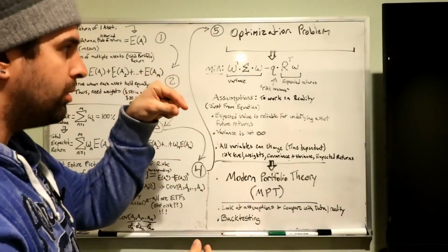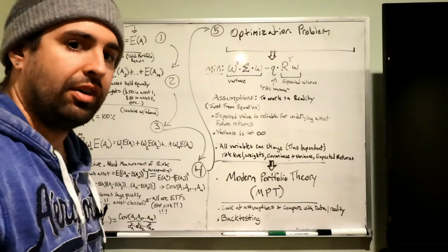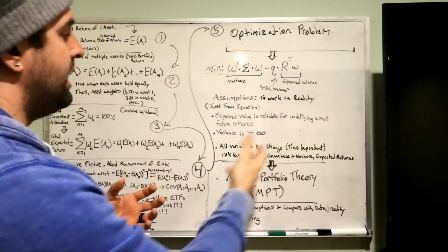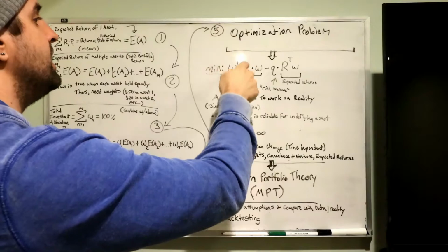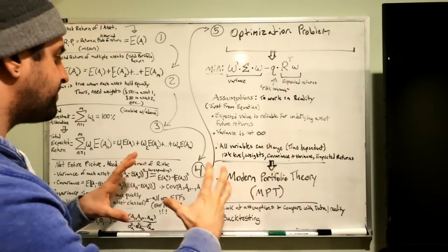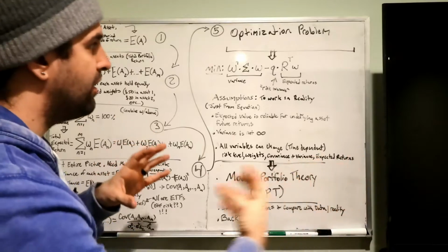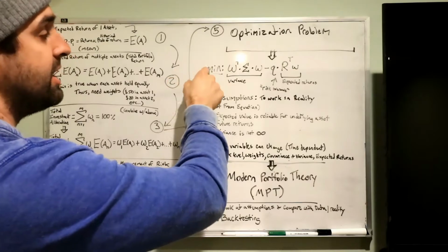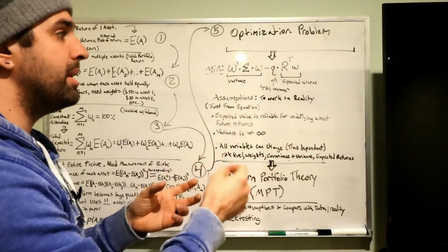We'll have a column of it. And I know this is going to go beyond most people's heads who are not familiar with linear algebra and stuff like that. But this is what we could come up with, a formula. And it's important to know the parts of the formula. So we've got the weights. This is the covariance matrix. So all of the different covariances, and the weights again, just because that's how it works out in the linear fashion, you need that. And then we're going to subtract our expected returns. And since we're minimizing this whole thing, we maximize expected returns and minimize variance.